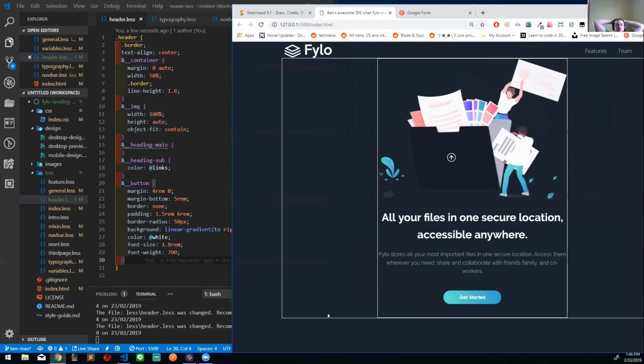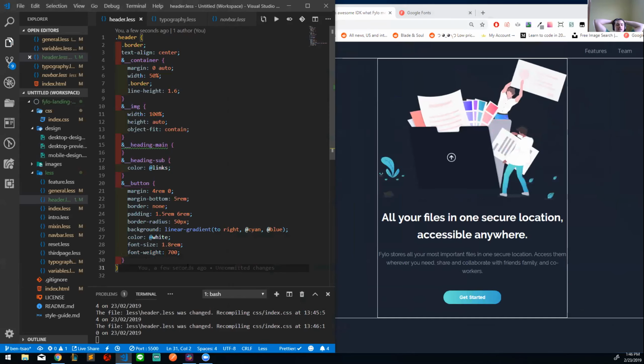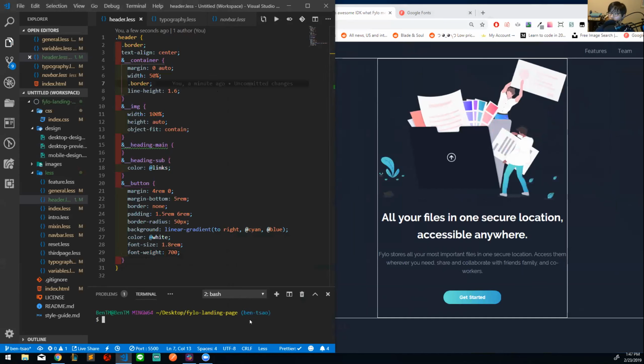So you know how you can do the hover, and it flips the colors. Is it possible to make the color...? You would just do the same linear gradient to right, and then give it the cyan and blue, and it would do the same thing for the font text. Yeah. Oh, cool. All right, and up to here, I am actually going to make a commit.